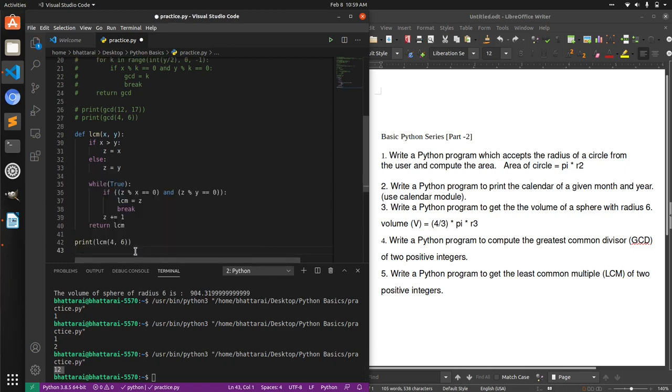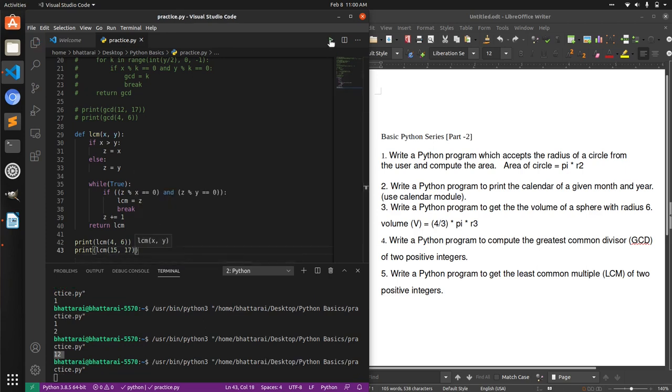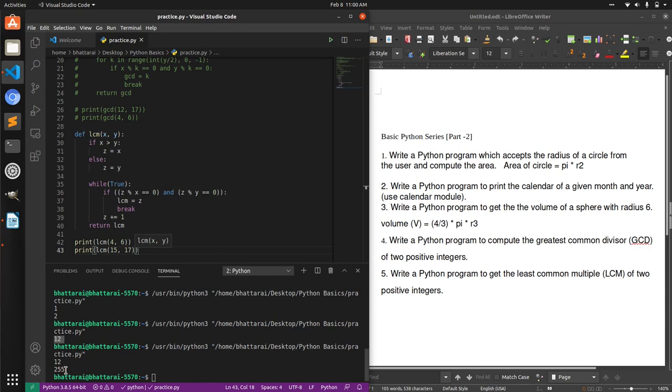Let's check another. LCM of 15 and 17 is 255. So we finished all 5 questions.